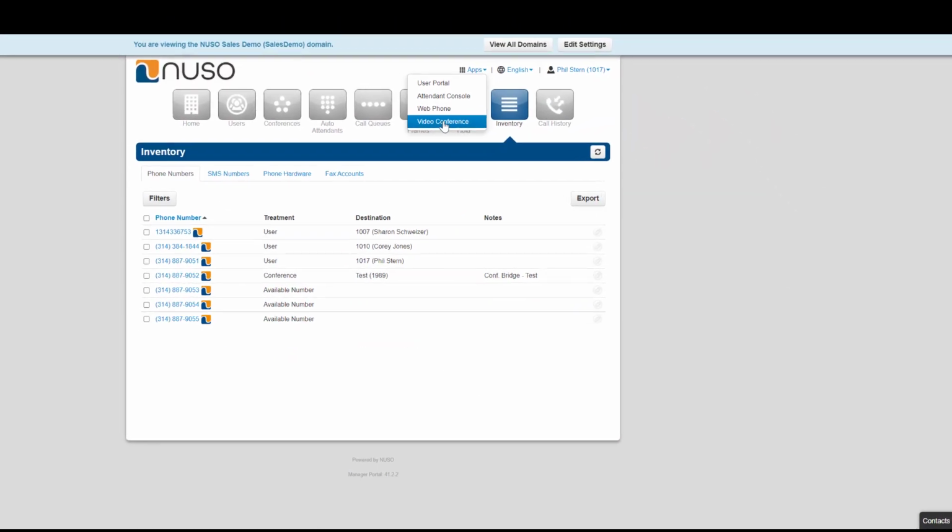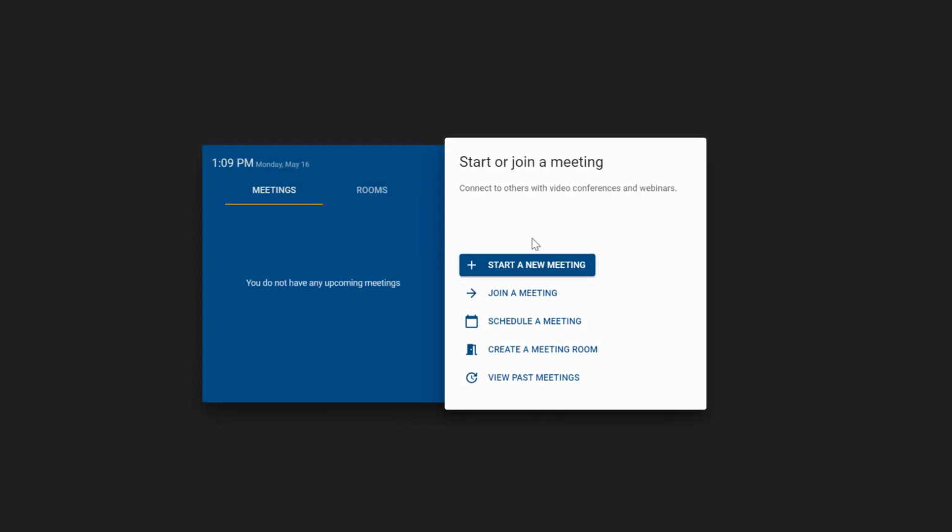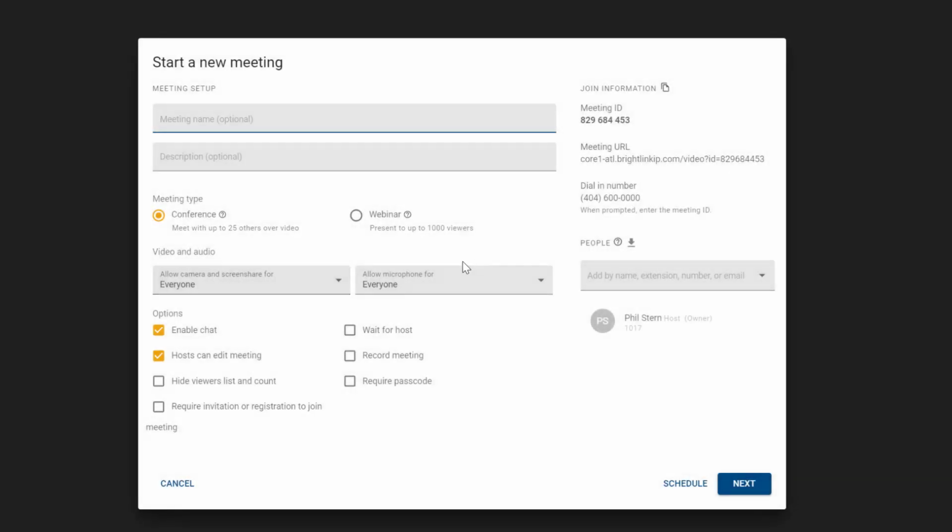We've also got under apps our video conference. Now this is cool. It's going to open up another tab and a few options here. So you've got your meetings, you've also got your rooms. Now what's the difference? Meetings are one-time events: a couple people join the meeting and then it goes away. Rooms are permanent instances that people can jump into at any time. You can have a code tied to it so people can get into it whenever they want. Pretty cool. You can start a brand new one, you can join, you can schedule, you can also create those meeting rooms if you want. Then you can also view past. So super easy stuff here.